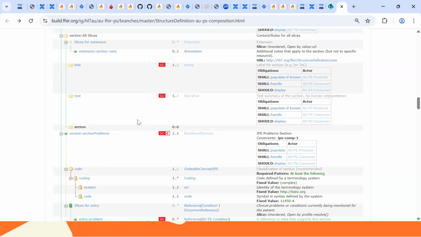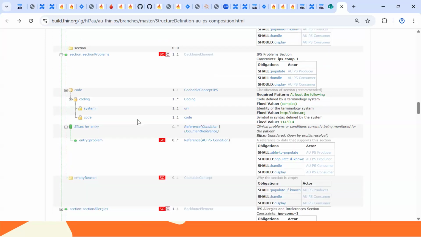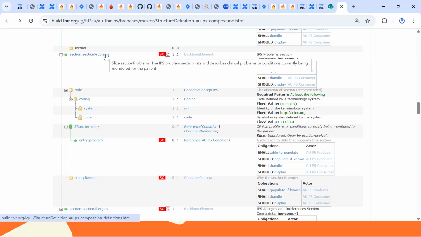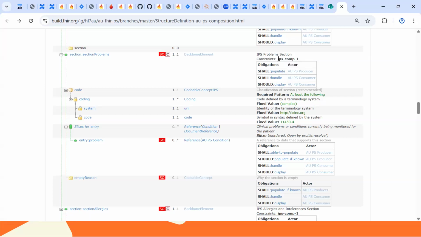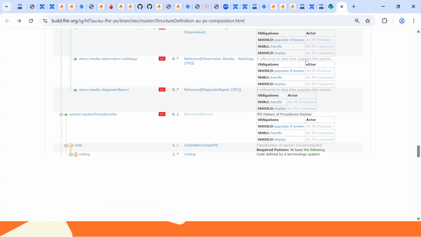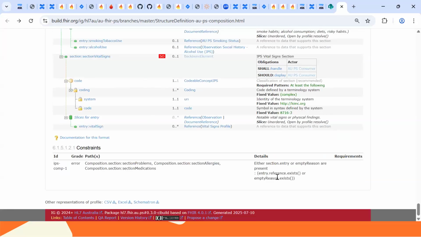So then we come into these particular sections. Now, there's different rules around emptiness for whether a section is mandatory or whether a section is optional. So these ones say there's a rule, IPS Comp 1. If we pop right to the end, IPS Comp 1 here.